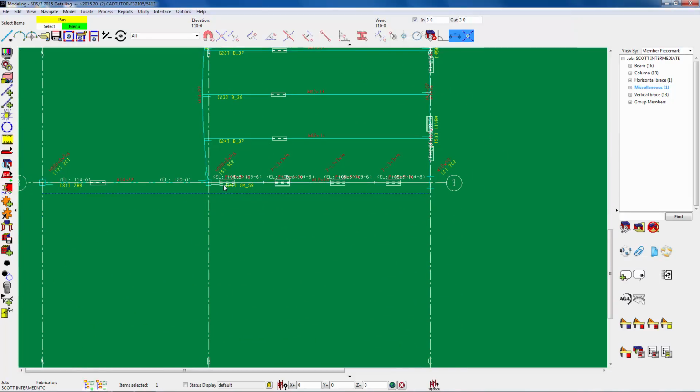So I've got grid line 3 horizontal on the screen now. I've got grid line B here and grid line C over here. I already have a construction line in 1 foot to the south of grid line 3. So now let's add in that bent plate again.